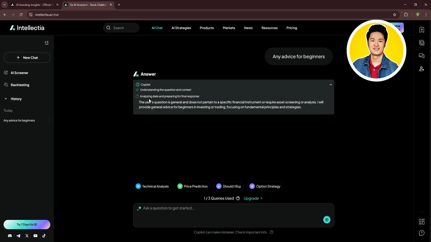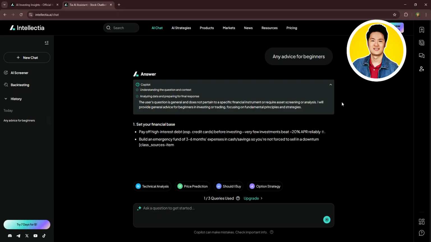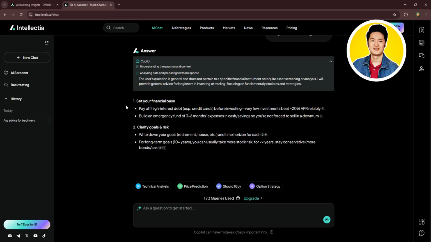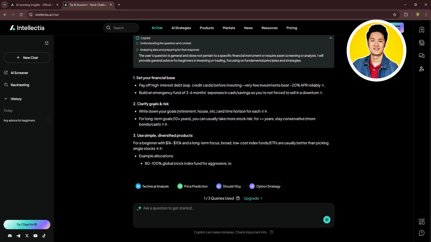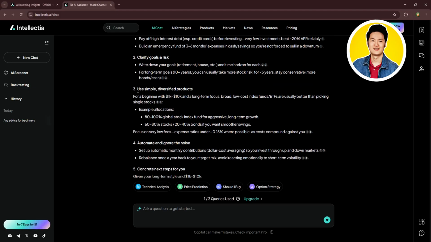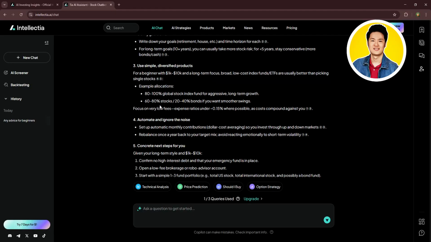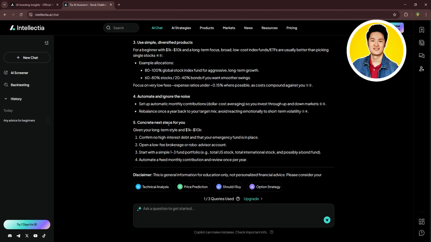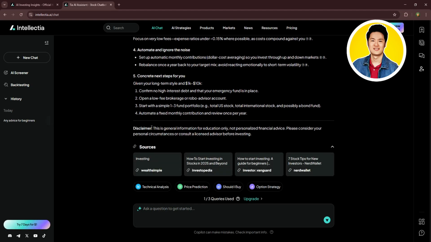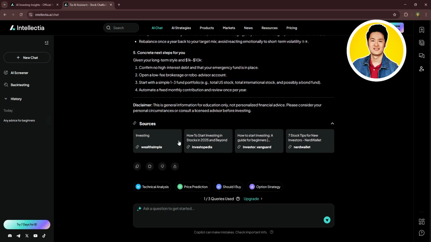And since we're on the free plan, we only get 3 queries. So if you go with the 7 days trial for $1, you will get much higher limits. So as you can see, the answer is now ready and is being typed in right now. You can read through it and ask following questions about the same topic or keep discussing anything that you want. And it will also give you the links to the sources or references that were used for the answer, which comes in handy if you want to verify any information or read further.